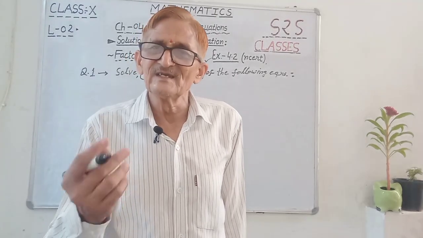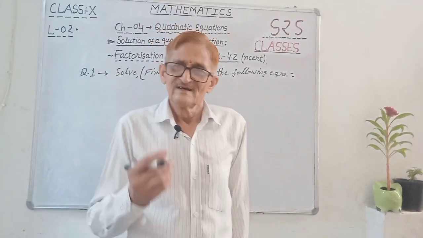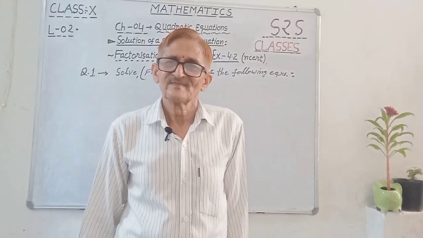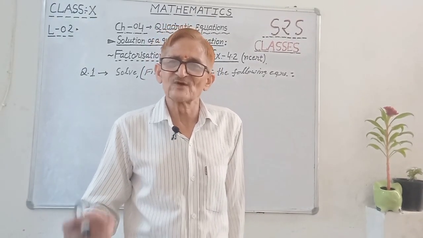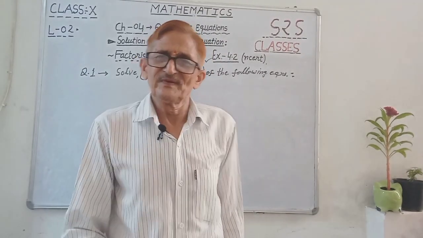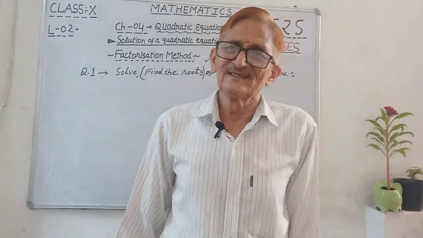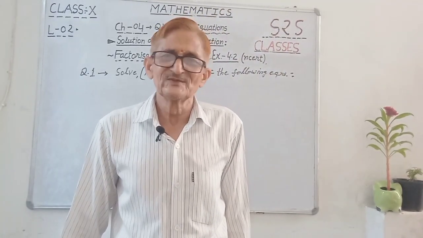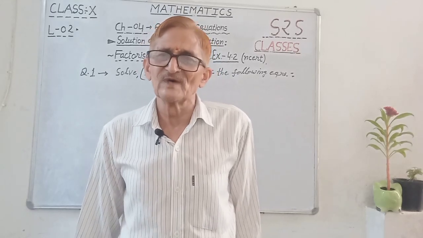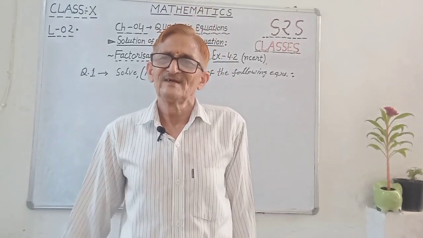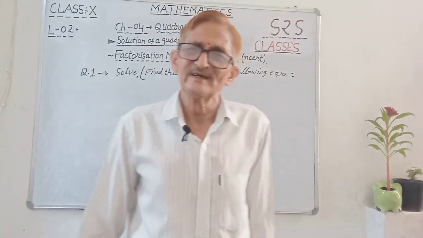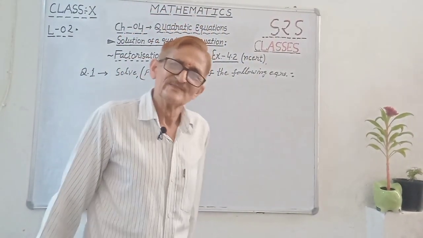LCM is a number which makes the given two numbers equal. LCM is the lowest common multiple. So if there are different denominators in any two terms, or in all three terms, then you take the LCM of all the denominators to make the same number, and then multiply by the number which you made after taking the LCM.